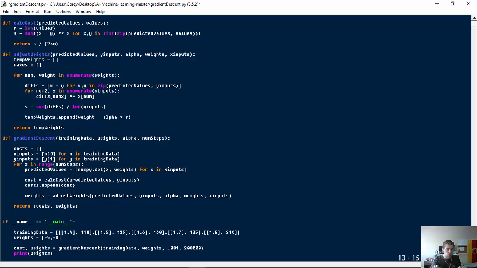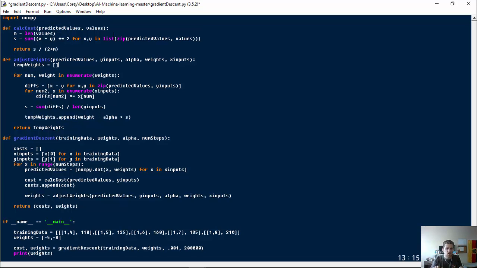And then I don't even think I need maxes anymore. Yeah, I was using maxes for something, but I don't need maxes anymore. I was testing some things earlier just to make sure it was all running pretty smooth. So there's a couple things in here that may have been left over from when I was trying to remove everything during the testing. Okay, so I don't need this num anymore. That was just for me tracking it. So this basically just could be for weight in weights. You don't need to do the enumerate and num. That was just for me to track what weight it's on, because I was going value by value to make sure all the calculations were correct.